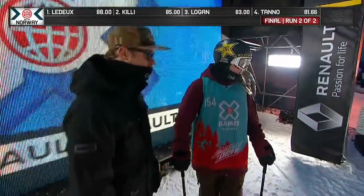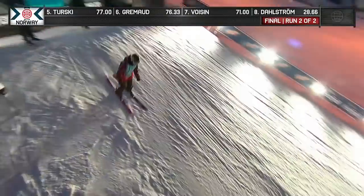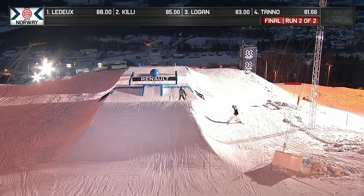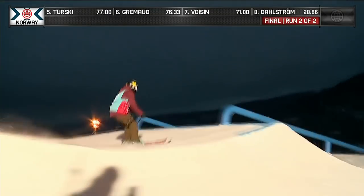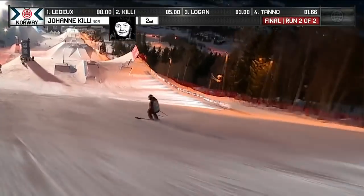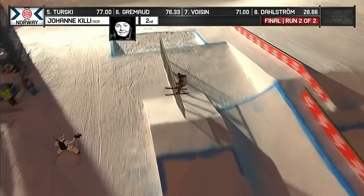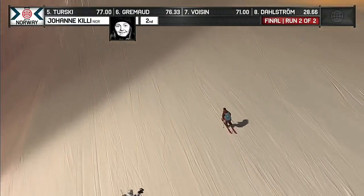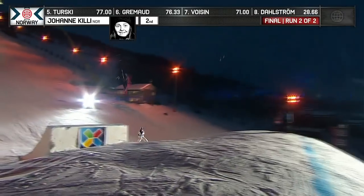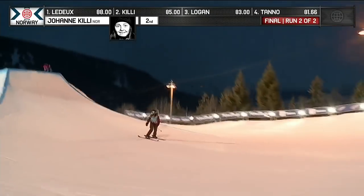She's in silver medal position — will she be able to overtake that top spot? We find out right now. So far very, very good, very technical tricks up top. Where Leda threw down the 450 out on that top rail, we saw a switch up back 270 — comparable if not supremely more technical. Nice 450 here, she's into the right side five. I would say marked improvement already from run number one.